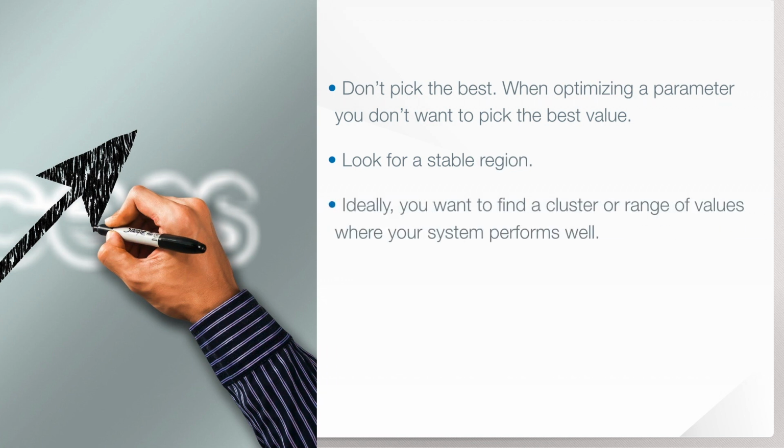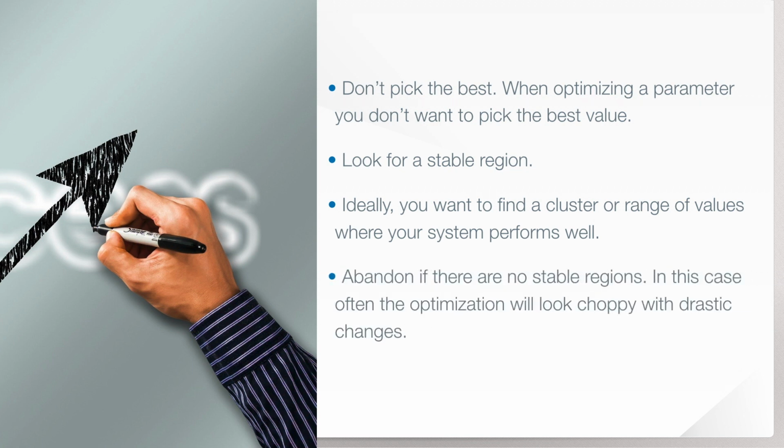Ideally, you want to find a cluster or a range of values where your system performs well. And what you also have to keep in mind, abandon if there are no stable regions. In this case, often the optimization will look choppy with drastic changes. So let's go look at an example.